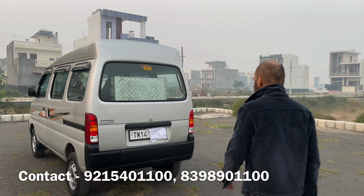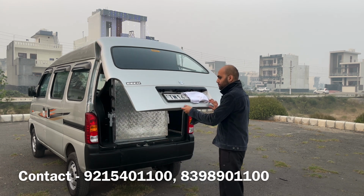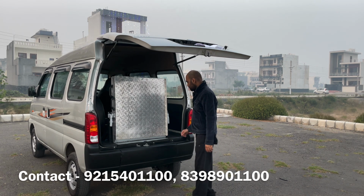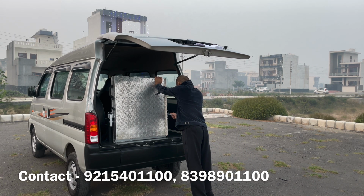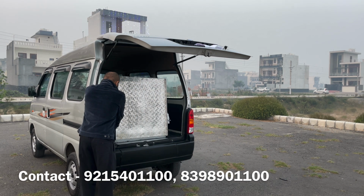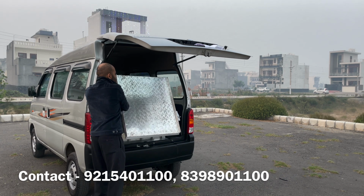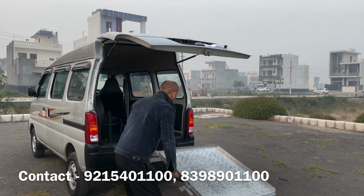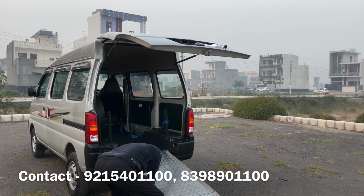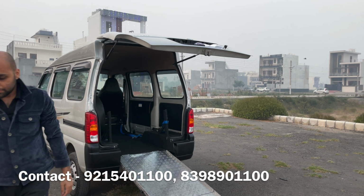Now this car has come to us from Chennai, Tamil Nadu, which is almost 2500 kilometers from our place. Now the customer who required our services partly lives in France, but they are actually coming to India and they wanted a car that can easily accommodate a wheelchair. So for that particular purpose, we modified this car in this way. A solution that eliminates the shifting from the wheelchair.